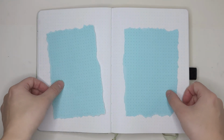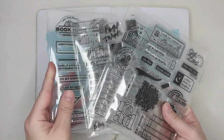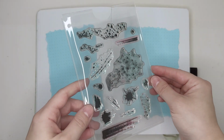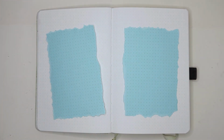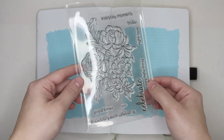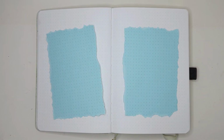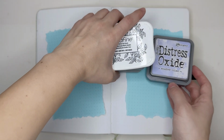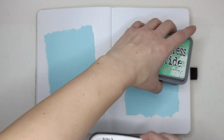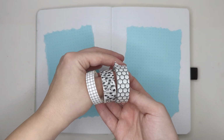I will be using some scraps of blue paper for this spread, as well as several different stamp sets that are all book-related stamp sets, most of which are from Studio Calico, this splatter set from Amazon, this letter set from Studio Calico, this floral set, which I believe is from Altenew, this set here from Close to My Heart. I will also be using 3 different distressed oxides as well as my black VersaFine ink. And I will be incorporating just a little bit of some washi tapes into this spread.